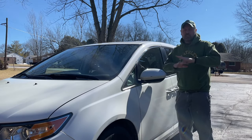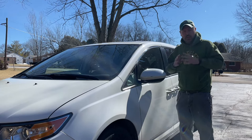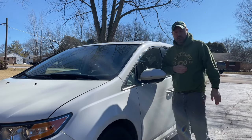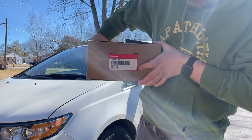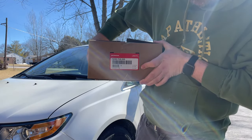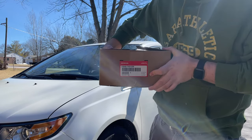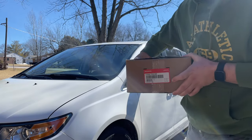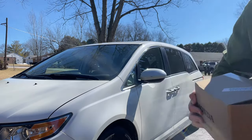This time, I'm actually going to use the whole mechanism that I bought off a Honda in order to fix this door. Let me show you which part it is I'm talking about. The part we're looking at here is 72050-TK8-305, and this is for the driver's side sliding door. So let's check it out, see how we can fix it.